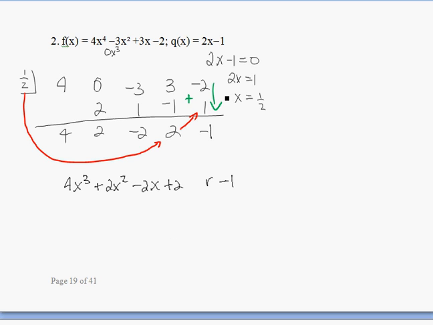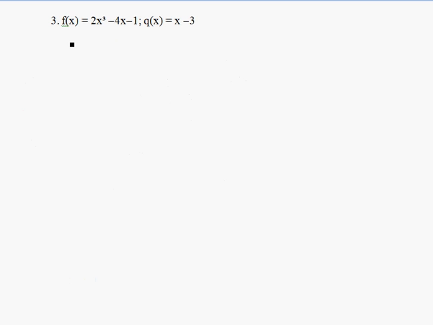And if you look back in my video on division of polynomials, this is the same result that we got right here. Here's one more example of synthetic division. Again, the root value of this linear divisor is 3, so I put a 3 in the corner. There's an x squared term that it's missing, so I do 2, 0, negative 4, negative 1.